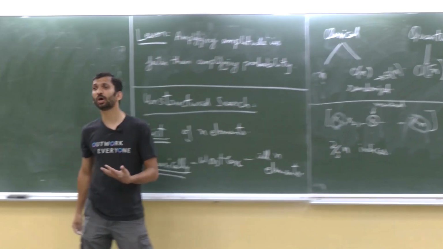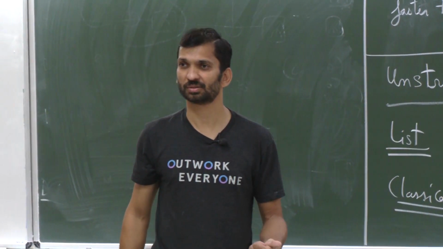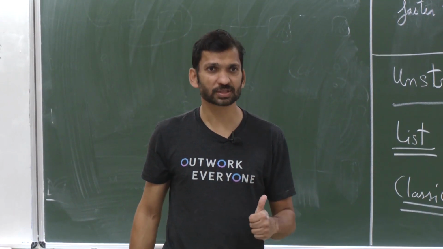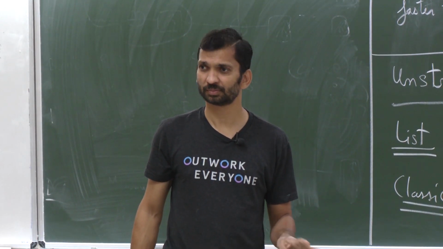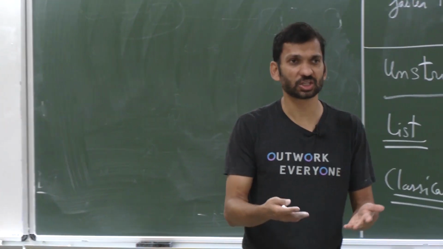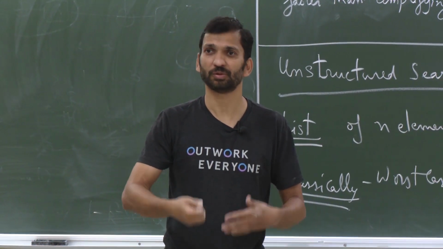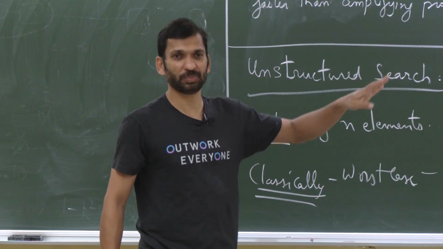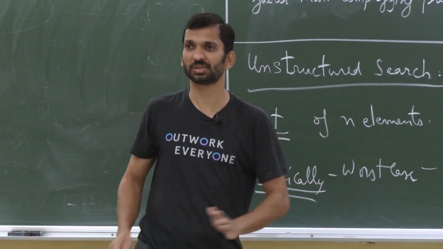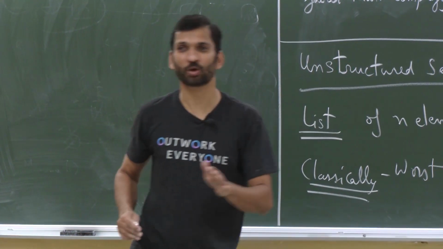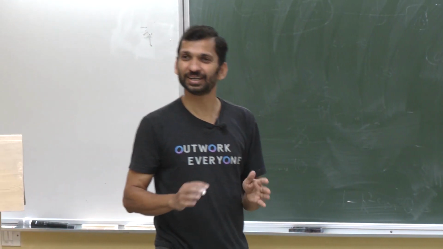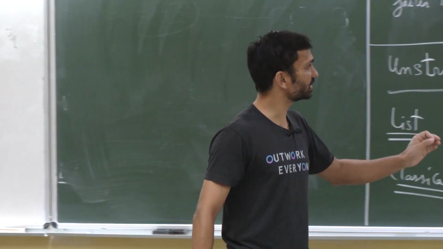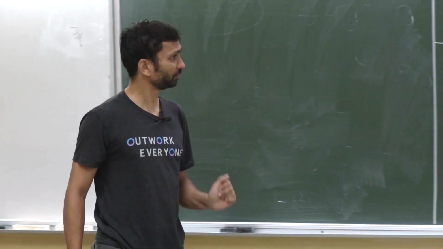So what should be clear to you now is the problem and its importance. We will solve it very soon with the lesson learned. The importance is obvious, because searching is everywhere. We want to search for a name, roll number, past people, websites. Google made a lot of money by solving search. So search is clearly very, very important. This is a basic search when there is no structure.